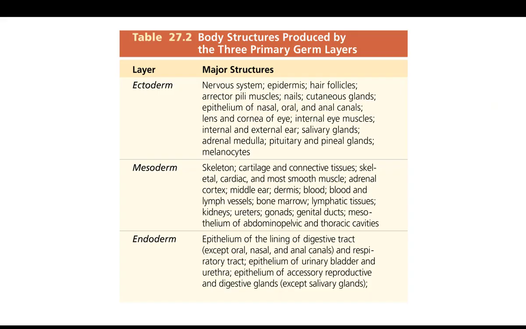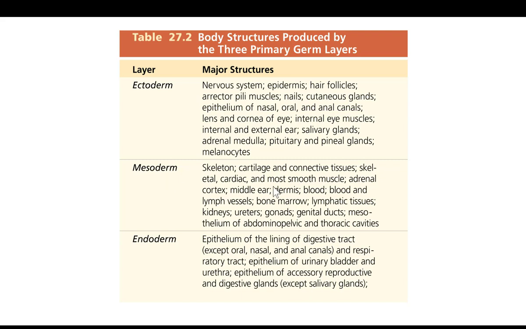So your 3 major germ layers were the ectoderm, mesoderm, and endoderm. These are the 3 layers of that little disc that was the fetal tissue. And as that folds, you get this process of organogenesis, and you can see that the ectoderm becomes some major structures. You get the nervous system, you get your skin, hair follicles, all those parts of the skin, the major parts of the skin. You get all of your major canals, and then eyes, salivary glands, things like that. So you can see that the ectoderm becomes some more specialized tissue that is involved with the nervous system.